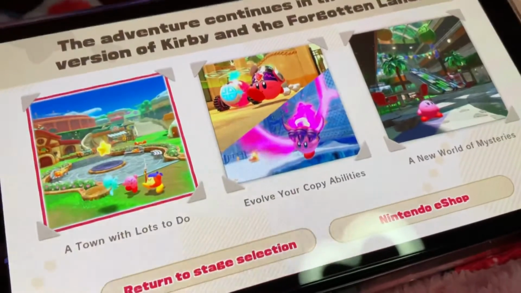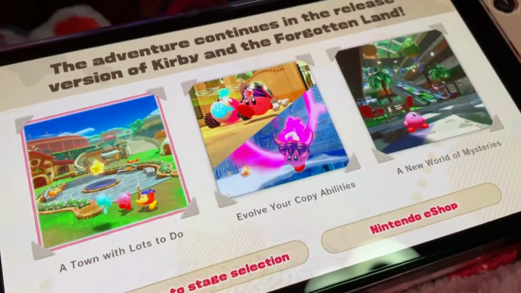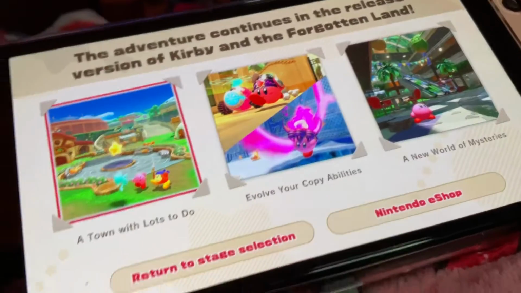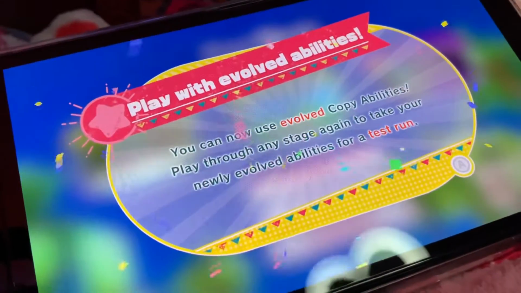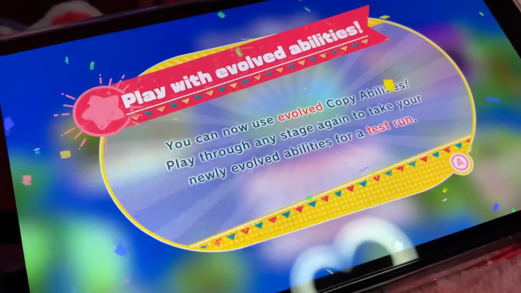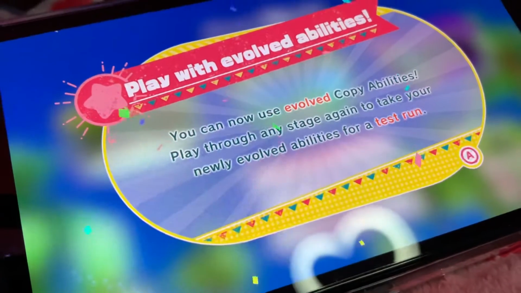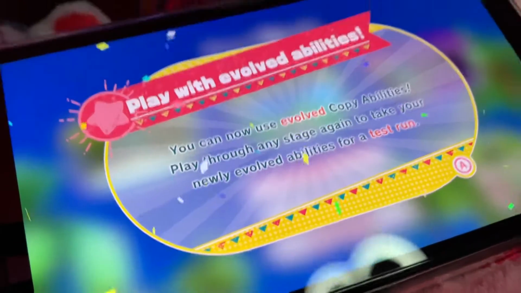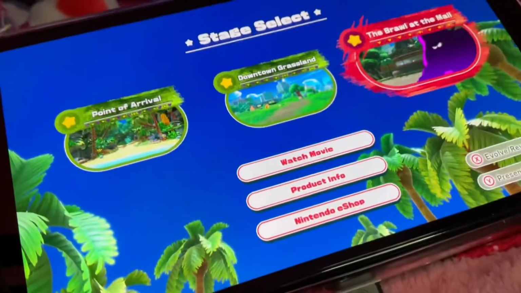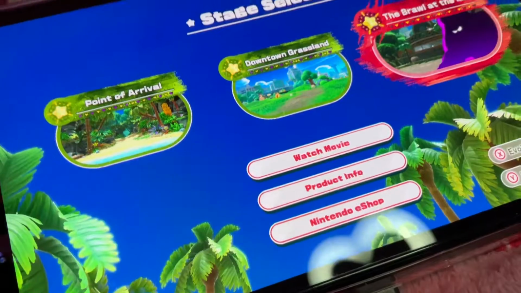Oh, my. So tell us what to do with our copy abilities in the world of mysteries. Oh, dude, wow. That is so cool. I think that's it for the demo, though. Alright. Play with Evolve abilities. You can now use the Evolve copy abilities. Play any stages again to try out your newly Evolved abilities. Wow. So, yeah, that is Kirby and the Forgotten Land, the demo version.